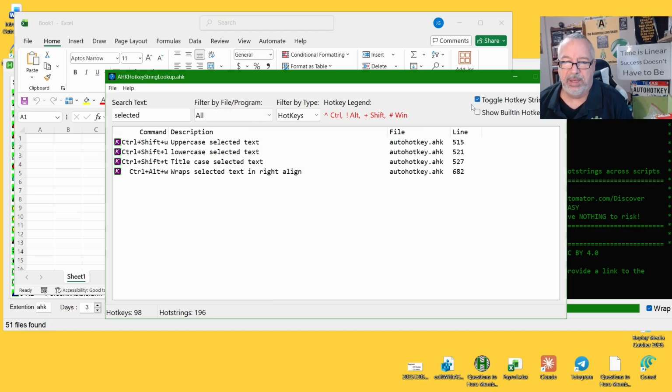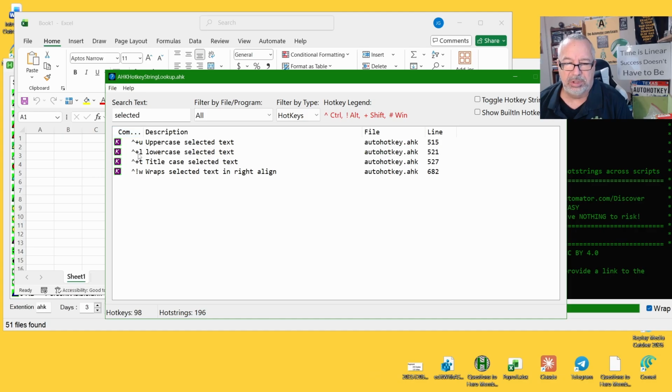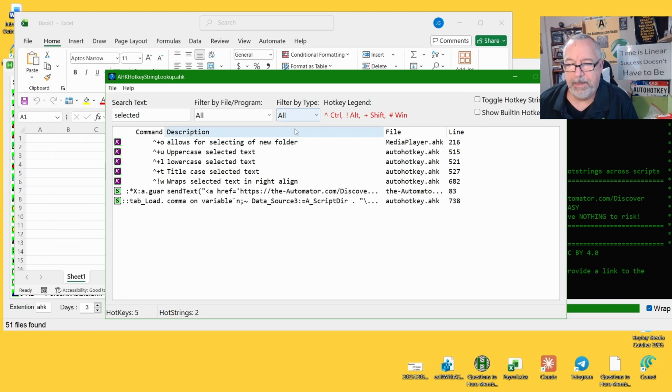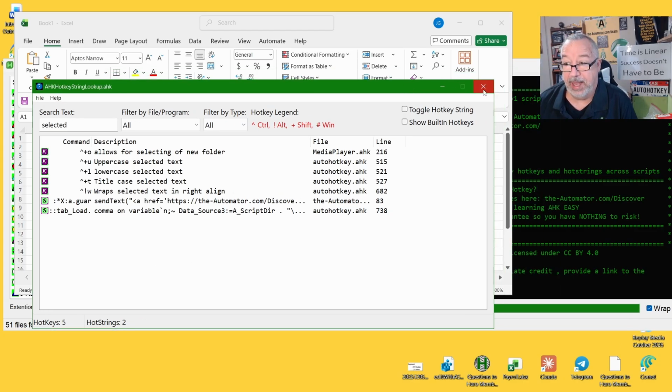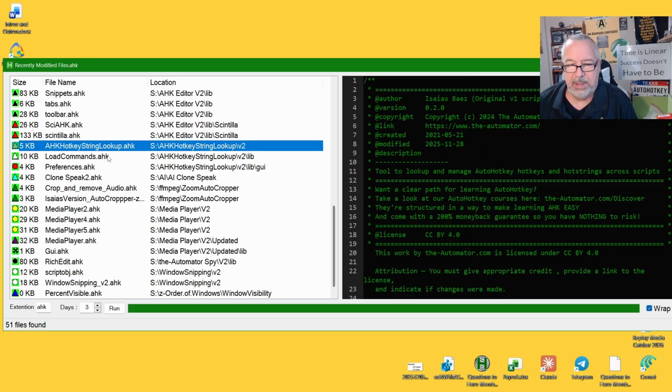Also, we added this where you can see, if you're not familiar with what those indicate, this gives you the AutoHotkey version, Control-Shift-L. But if I do this, now anybody can read what Control-Shift-L does, right? So very cool script. But right now, clearly there's something going on with it because I have a lot of hotkeys and stuff running. But yeah, we added those.